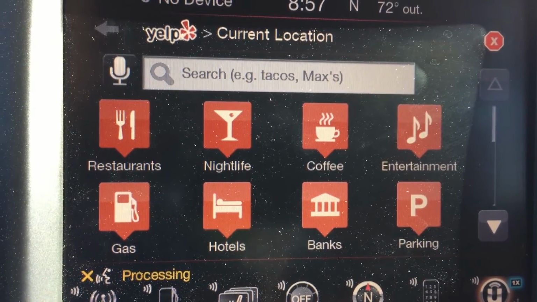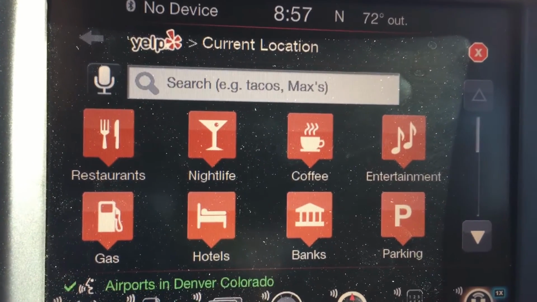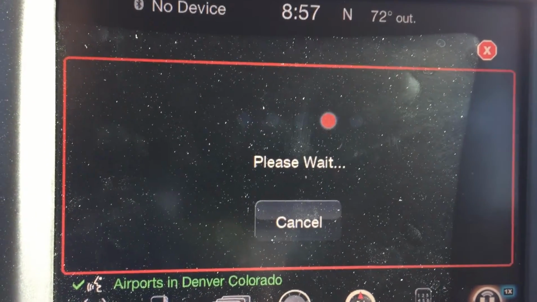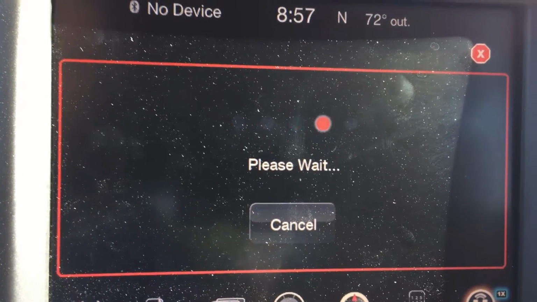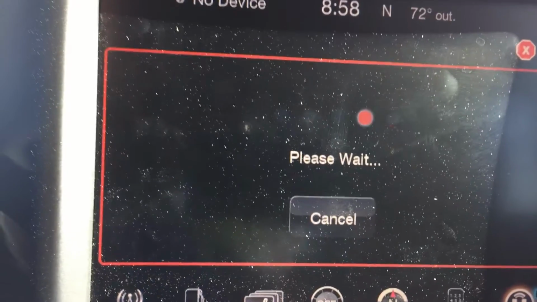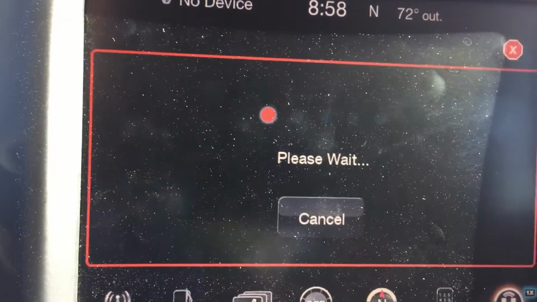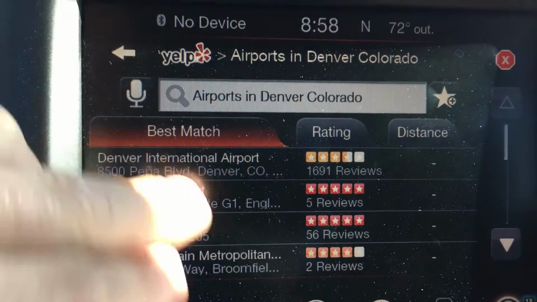And it'll process. It takes a little bit for the voice recognition to pick up, and that's okay. You're just driving down the road. It's going to feel like it's really fast. We're staring at the screen, and so it's going to take longer. But did you notice how it said car wash or pizza places in Chicago? That's kind of the way the system picks up things. And so boom, right there, we have Denver International Airport.